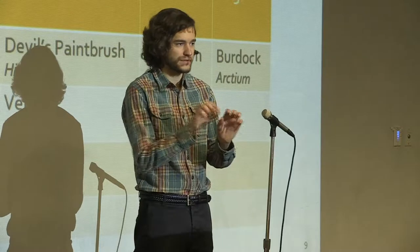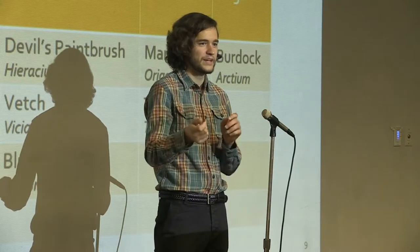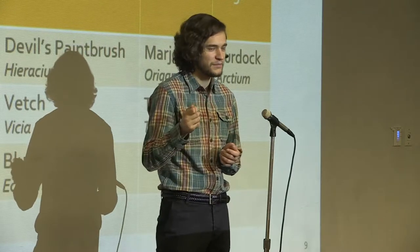The mason bee is another type of solitary bee. They generally don't create the holes themselves but will burrow into small pipe-like holes in buildings and wood and other settings. There's actually a video online of a mason bee pulling a screw out of a brick wall to make its nest inside — the screw is much larger than the bee, but it managed to pull it out. A really amazing feat of insect strength.